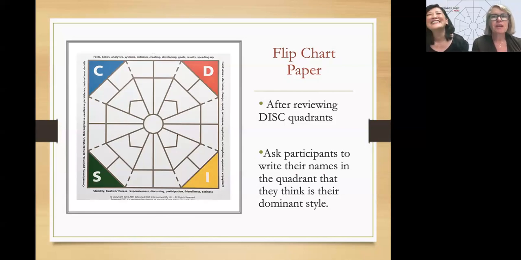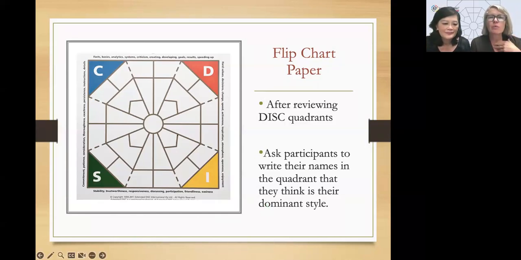That's absolutely true. Okay, so once you've gone through step 1 on D, I, S and C, people are going to start thinking, because people will always think through the lens of themselves, oh, where do I show up? So you might ask them at the end, now that they've been exposed to D, I, S and C, to write their name where they think their dominant or primary style is, and have them come up and write their name. Because when the reveal happens, when they actually get their assessment, they can see, oh, gee, I was off, or I was right on. But that's another way.